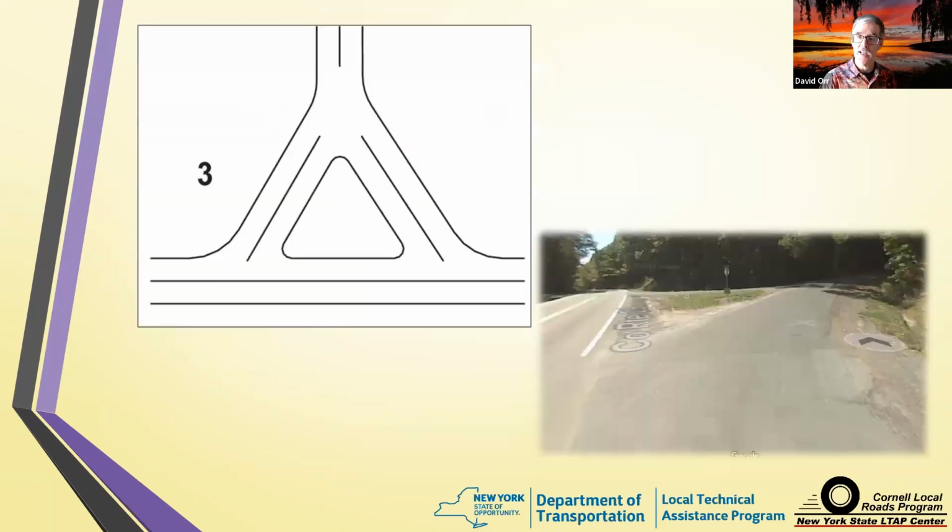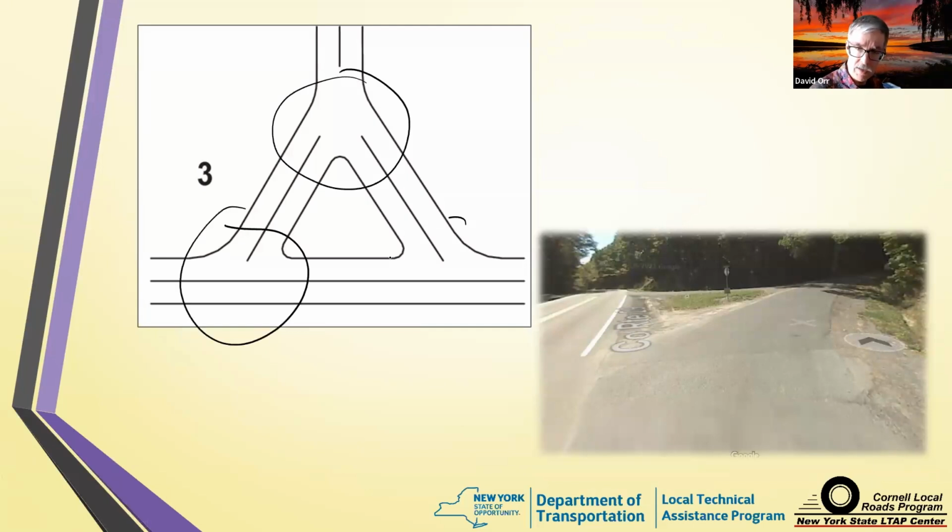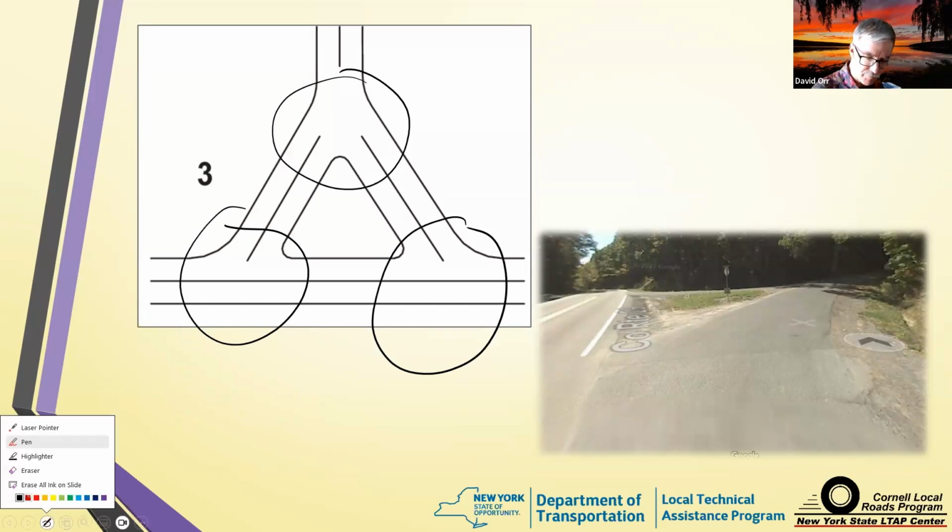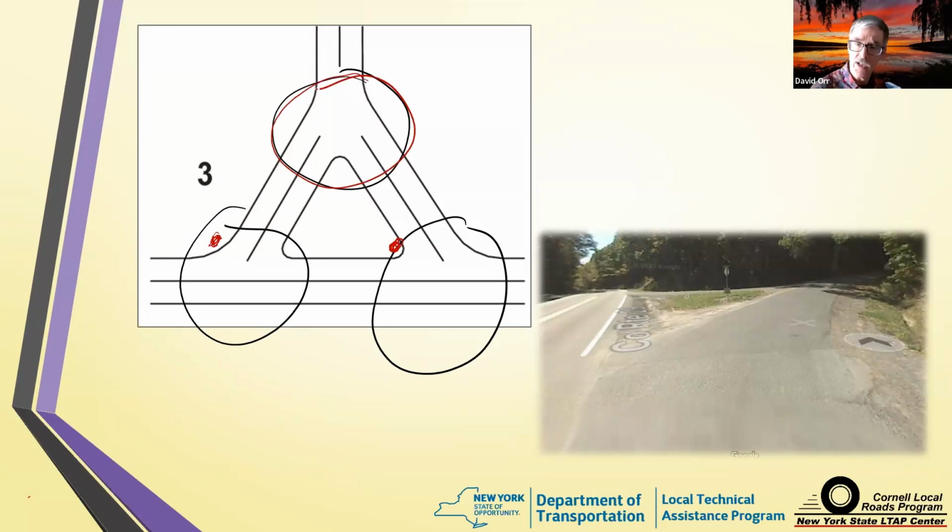Okay. Now let's look at that Y intersection. Remember, I said earlier that the challenge there is that we have really three intersections. So in this particular case, you've got three intersections you're dealing with. So you have to actually have a stop sign. Let me get a red color here. You got to have a stop sign here. You have to have a stop sign here. And you have to decide, are you going to have a yield or a stop sign there?